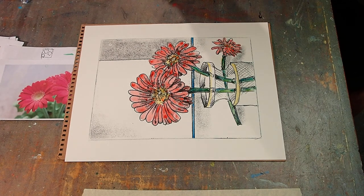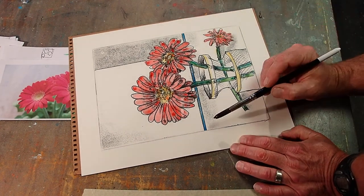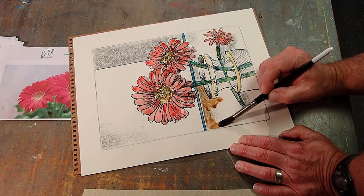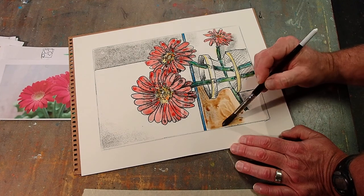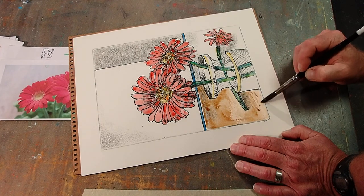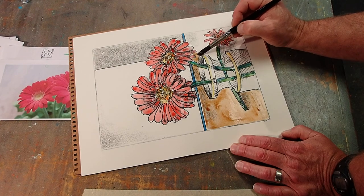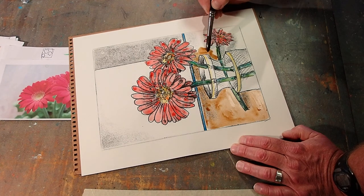Let's get a little burnt sienna. Sienna is an earth tone. Brown. It originally came from Siena, Italy. And the burnt sienna was just dirt from Siena, Italy that they toasted a little bit and turned a little darker color. So this is burnt sienna. I don't know that they're still digging that dirt up in Italy to bring it to me, but that's the history of the color.